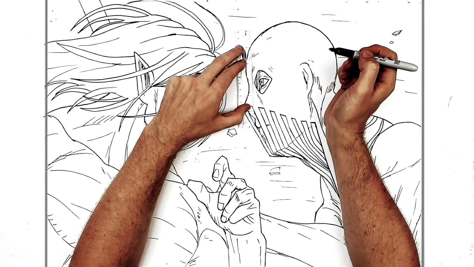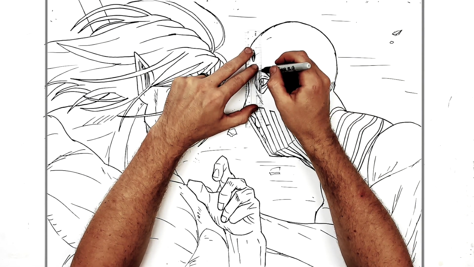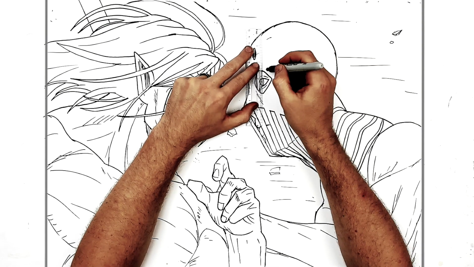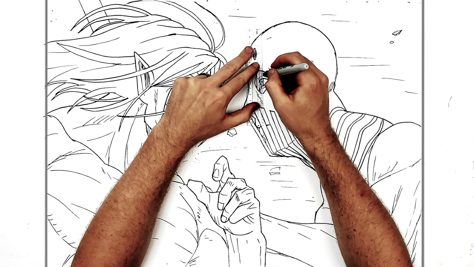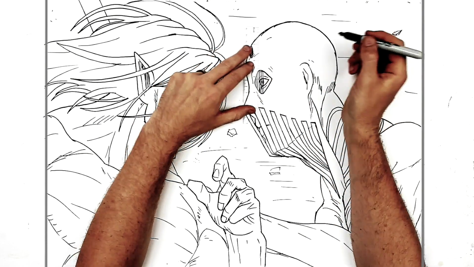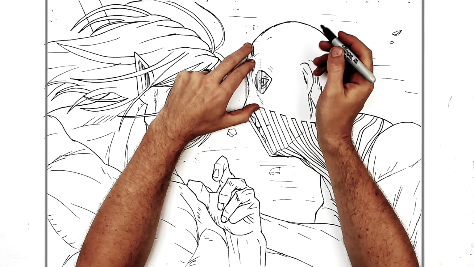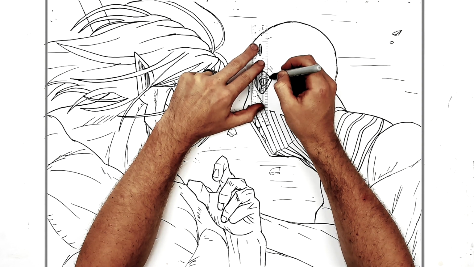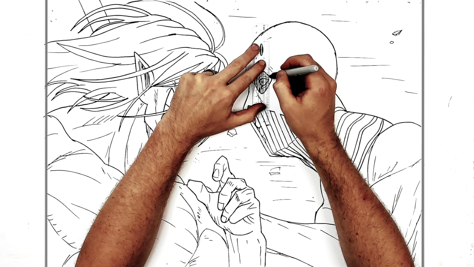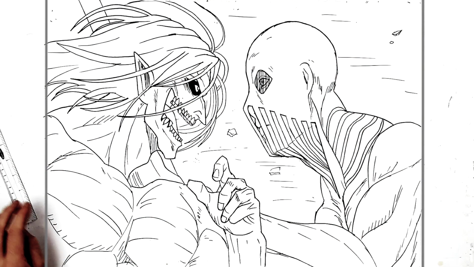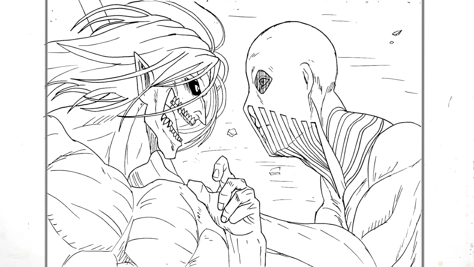I'm using a wasted or semi-wasted Sharpie now, because they cover a fair amount. Right, like so, and then inside there you're going to have to erase some lines that aren't supposed to be in there. Underneath the white parts you shouldn't see them. So I'll just do that now. So I think that's the best I can do.